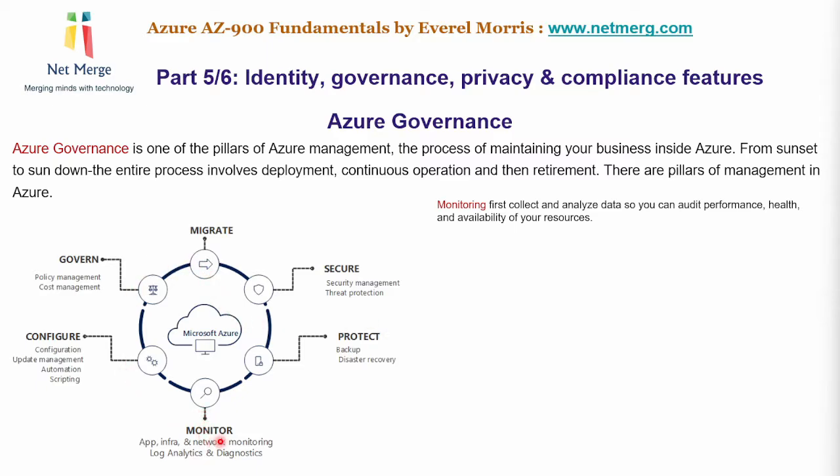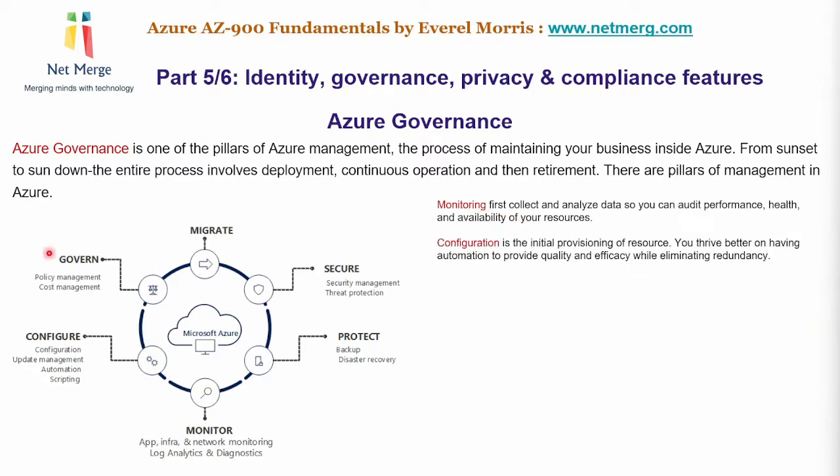So the first one we're going to be talking about is monitor, and this is the monitoring of your application, your infrastructure, your network, your logs, analytics, and diagnostic services. Monitoring first collects and analyzes data so you can audit performance, look at the health of your system, and look at the availability of your resources as they are used during the life cycle.